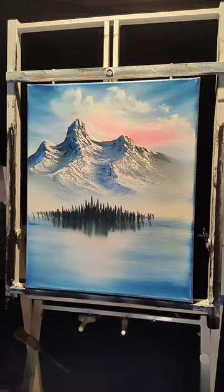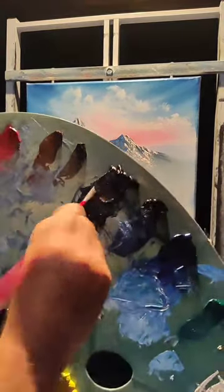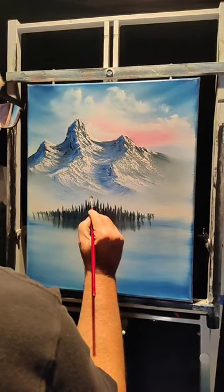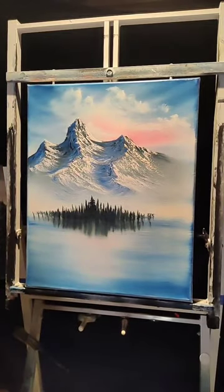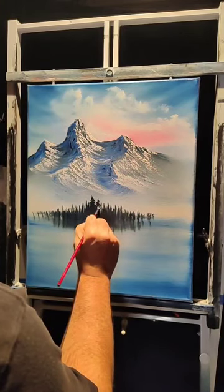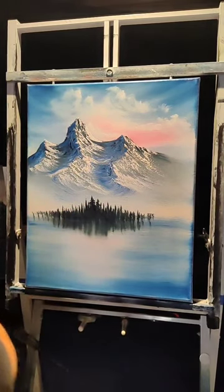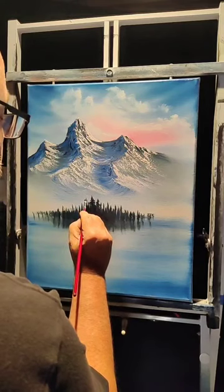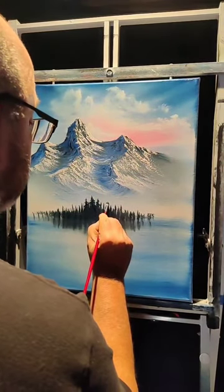All right. Now, I'm going to come in with my filbert brush, and I'm going to make a couple of these more distinguishable. So I just got a small filbert brush here with some mountain mix, and we're just going to come down and just make a few tops that we can see. Might even use the smaller one. A few of these will be distinguishable. Maybe he's a little higher. And again, this is just a very small filbert. And this is far off, so we're not too worried about these. Just to have a couple here that appear closer.